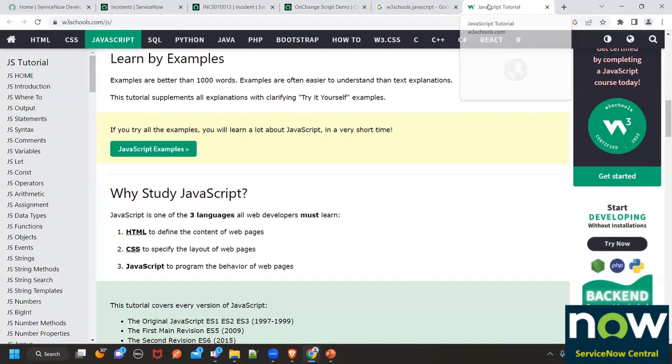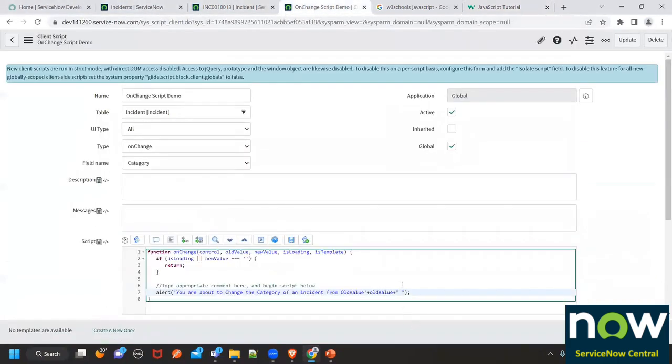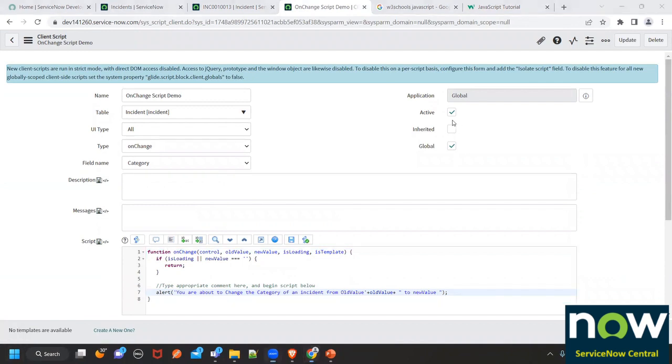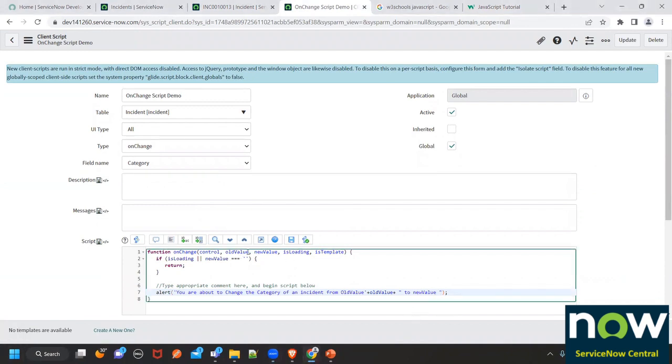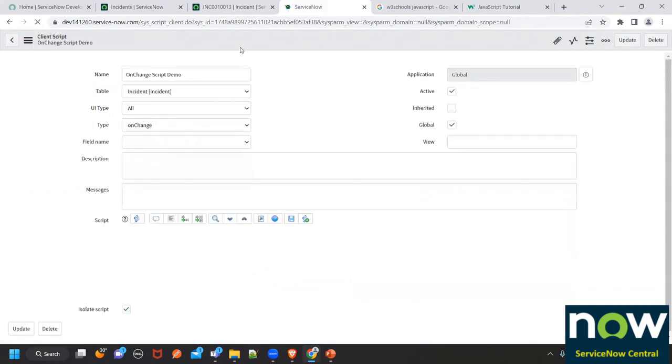That is a little bit more detail. You can check again on W3 how you can format that, what the different things are that you can put. Old value. Let me put something called new value. Okay. So I'm using nothing but the existing variables which are given by ServiceNow itself. I'm not using anything of my own. I have not declared any variable. I'm just using whatever is the old value and whatever is the new value.